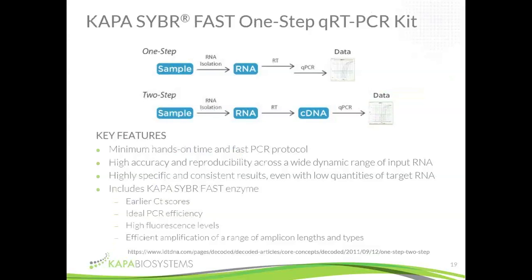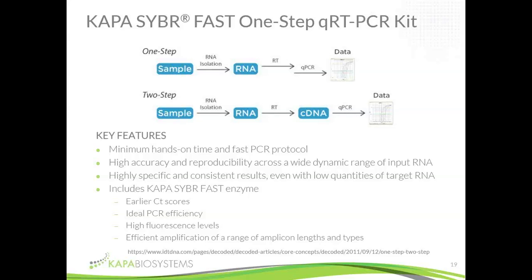The next QC step involves the use of the Kapa SYBR FAST One-Step qRT-PCR kit. This kit has been optimized for rapid one-step, one-tube RNA quantification. It allows us to take an RNA sample and perform both reverse transcription and qPCR in the same tube, whereas the two-step protocols involve performing the reverse transcription and the qPCR in two subsequent reactions. So the main feature of using this kit is that it requires minimum hands-on time and thus reduces contamination risks.